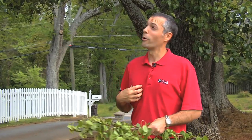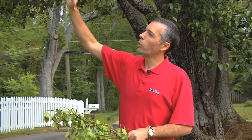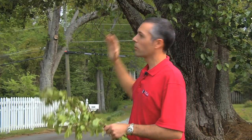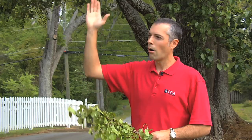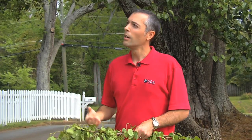Another reason they're not a very popular plant, as far as I'm concerned, is that they tend to be very short-lived. They have very weak branch structures. If you notice, the branches on Bradford pears kind of go up vertically. They're very, very tall and gangly, and they tend to split out and break when they get older. So around 15, 20 years old tends to be the limit as far as the age of these trees. Whenever a storm blows through town, you'll see these start to self-destruct and drop branches and become a problem in the landscape. So again, this tends to be a short-lived tree, not a big fan.